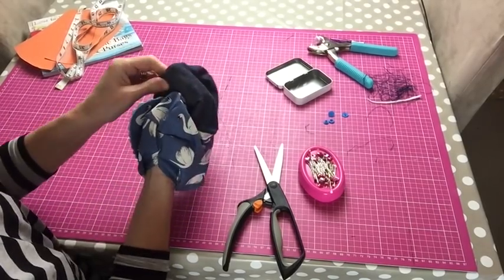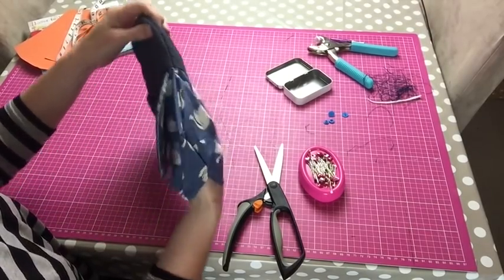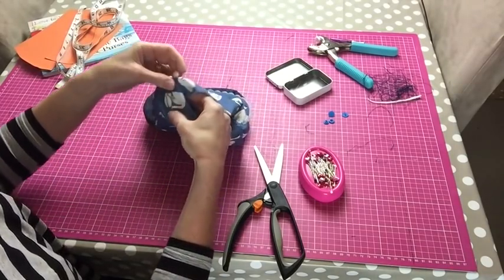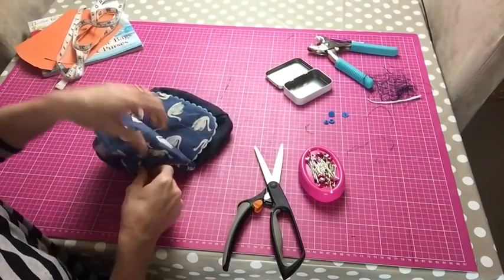Give it a good finger press out, make sure it's all turned out really, really well. Do the same with the lining pieces. They're going to be pushed in the other way.